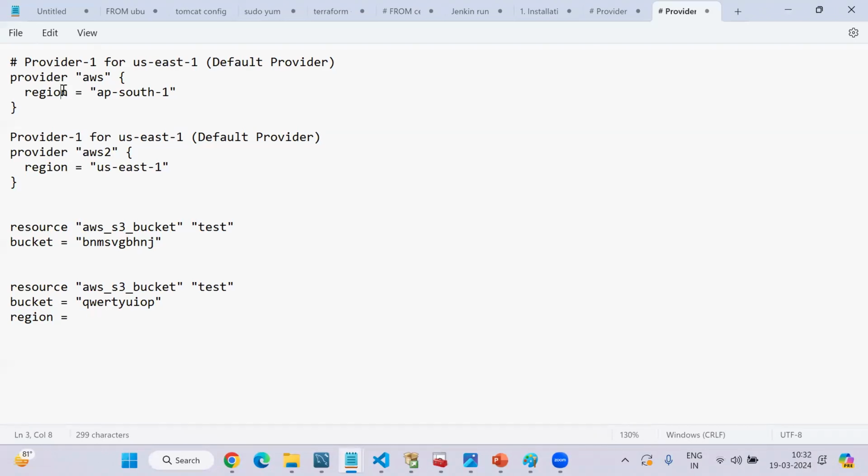If there were a local name concept, you could give aws.localname. So that's why here we need to write an alias.